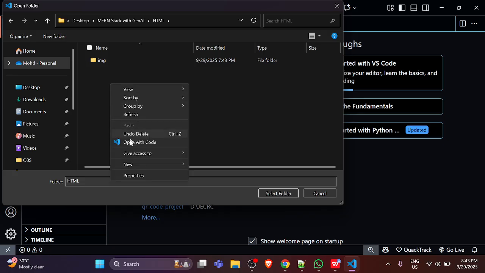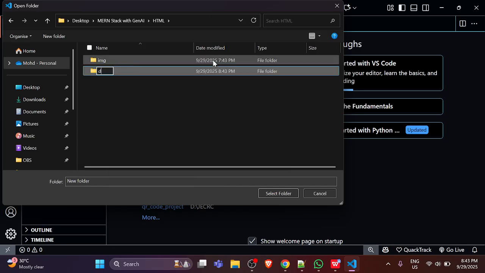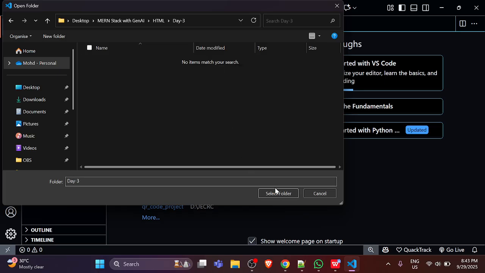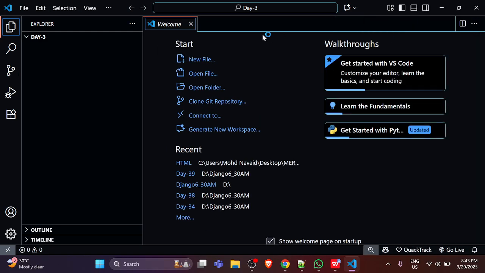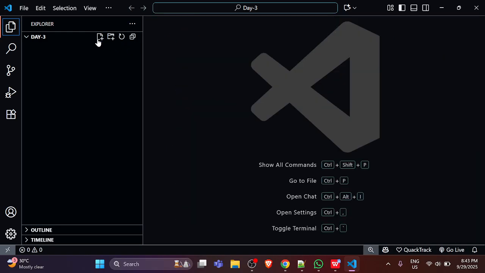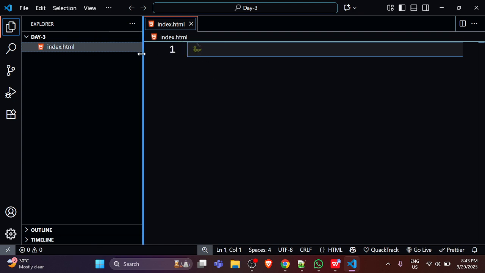Create one more folder here. So this is day 3 today, so I am writing the folder name as day 3. In the day 3 folder we will work. In the day 3 folder, I will create one file which is index.html.